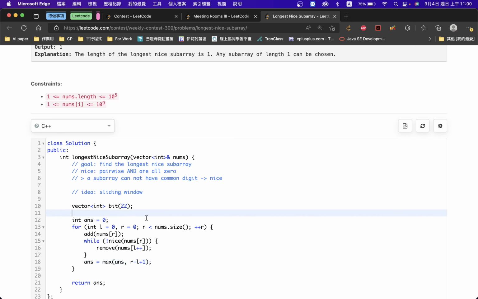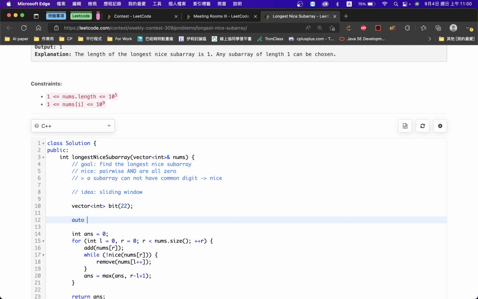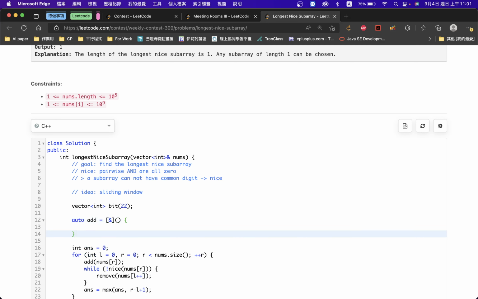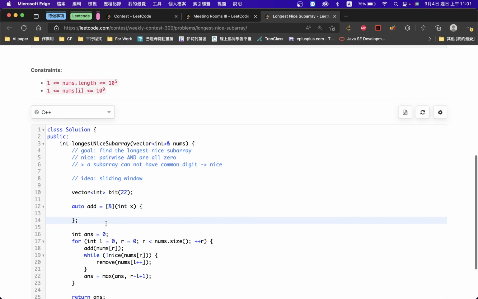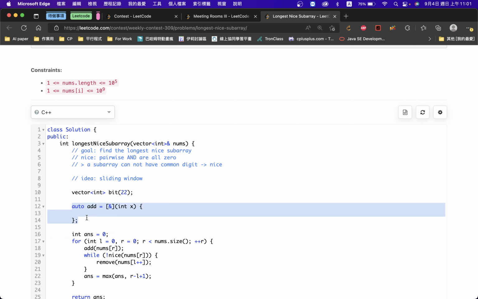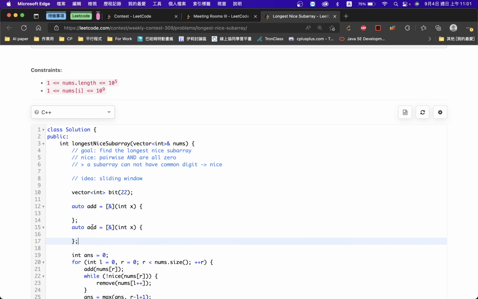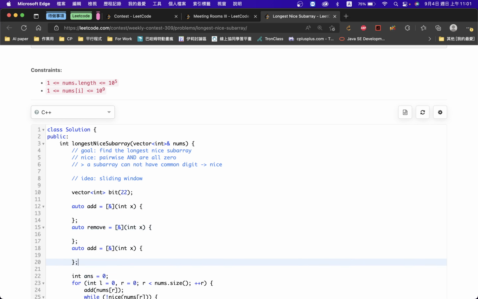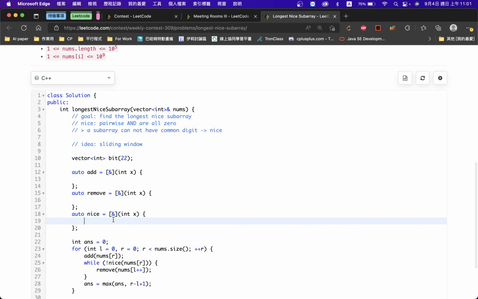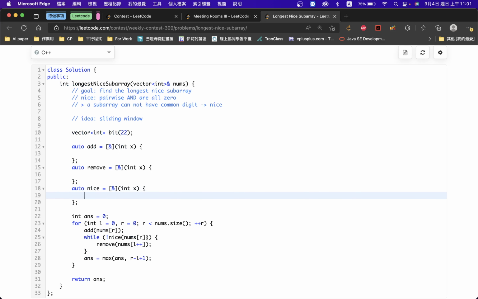What is code add? It's given an integer, not nice.